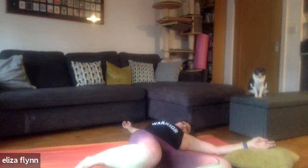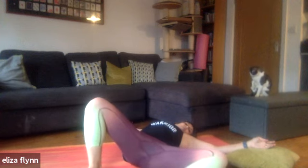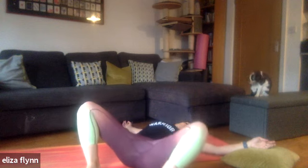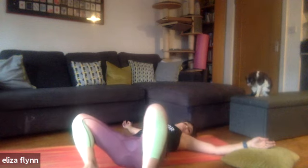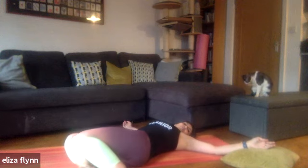And then we're going to breathe out. And the right knee is going to come up. I'm going to take it over to the other side. When it can't go any further, that's when our left knee is going to start moving. And it's going to come down with control towards the ground. So you can see that both my feet are still on the ground. And we'll take it up.